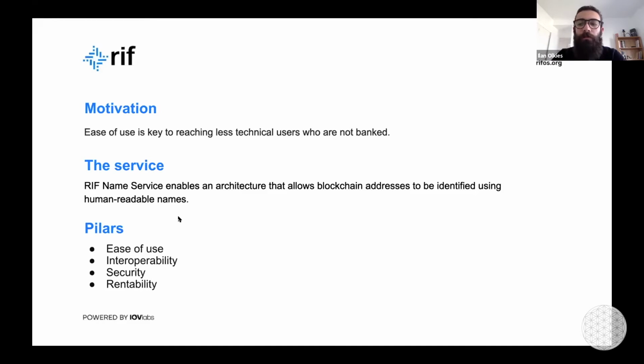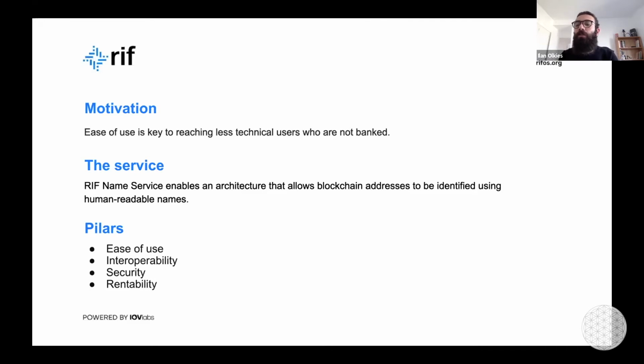Then interoperability is another key point of the service. Maybe you have heard about the Ethereum Name Service or the Domain Name Service, as I mentioned before. What we are trying to build is something that is interoperable between different services.